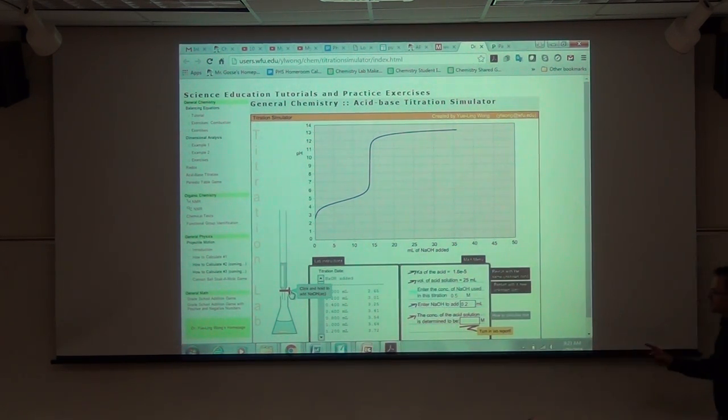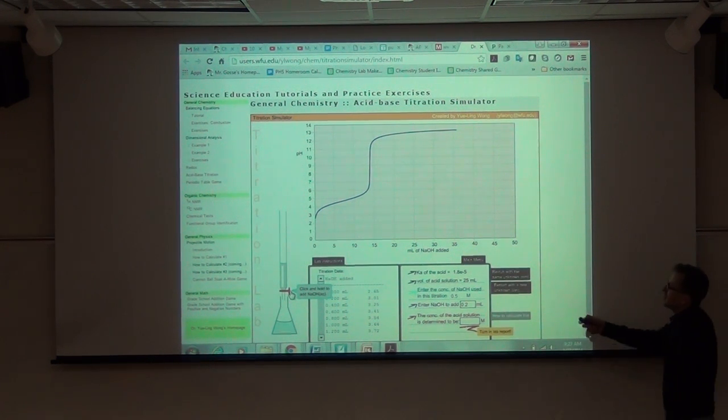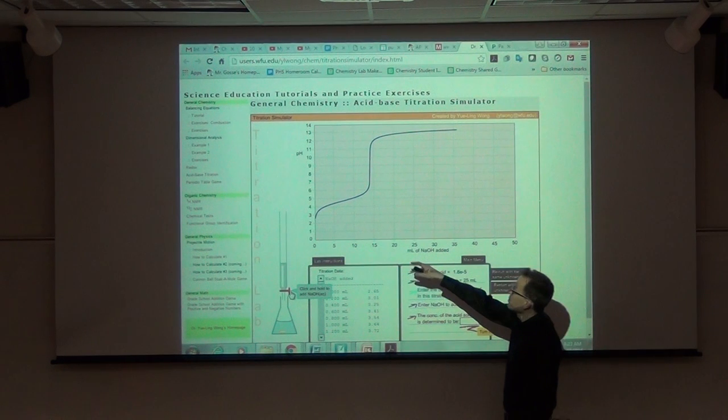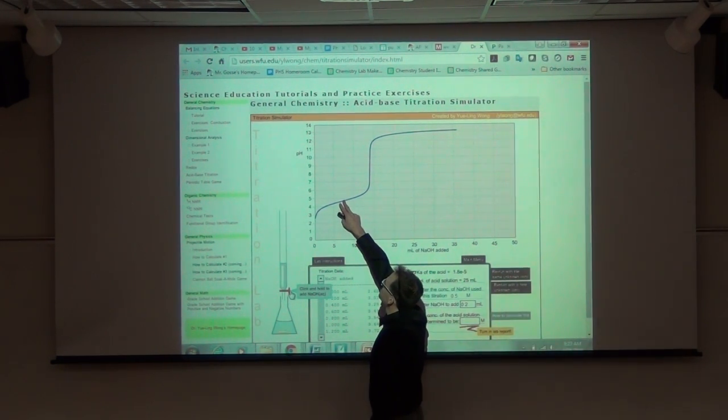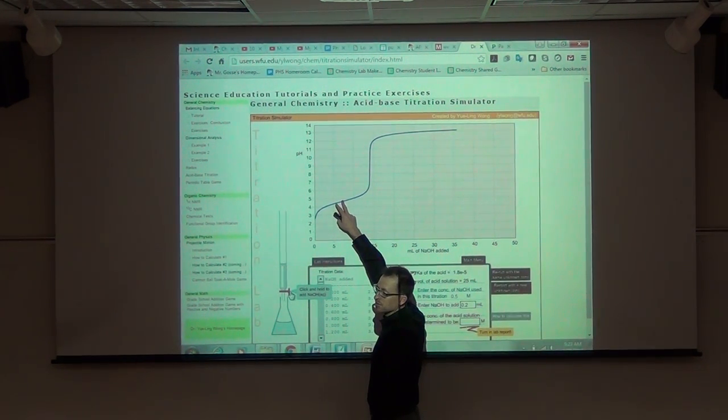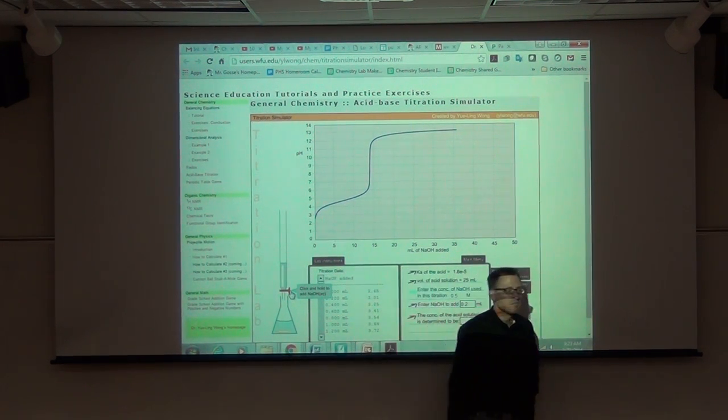But we're going to try to calculate this then. What is the concentration of the acid in the solution? Okay, so I want to talk about how we would do that. Before we go on from that though, what I would like you to do, right in the middle, is put a dot right in the middle of your box and make a label coming off the other way. What is that middle of that area?